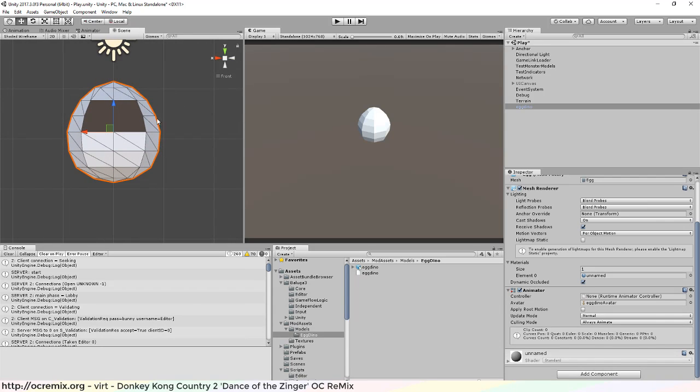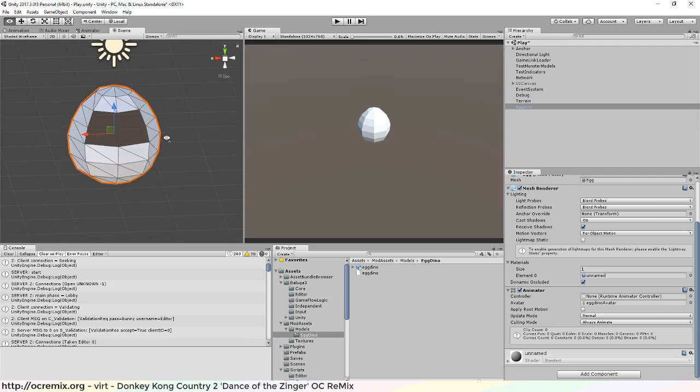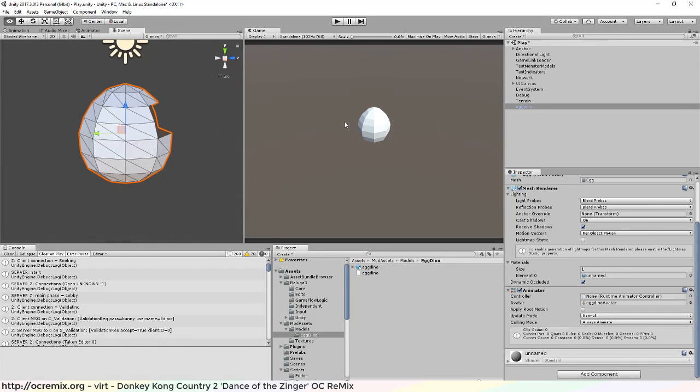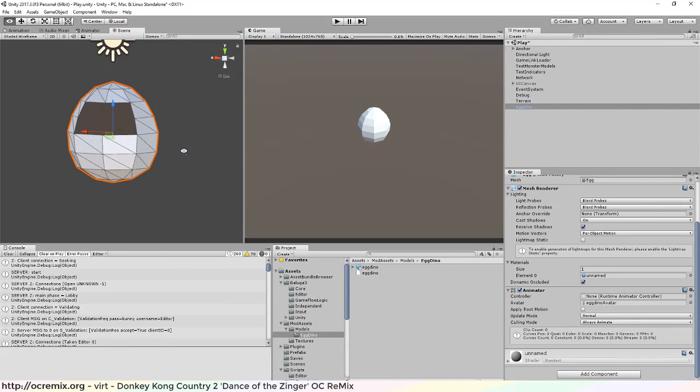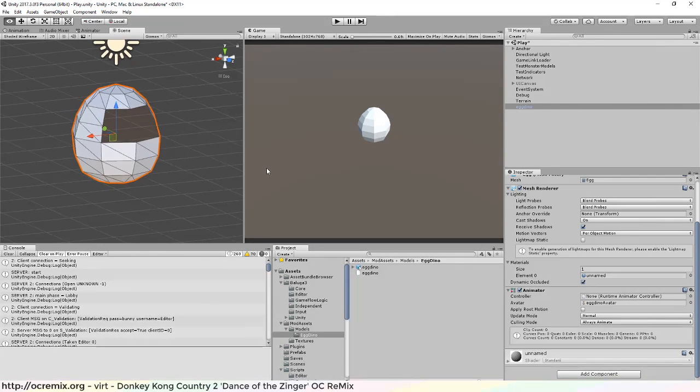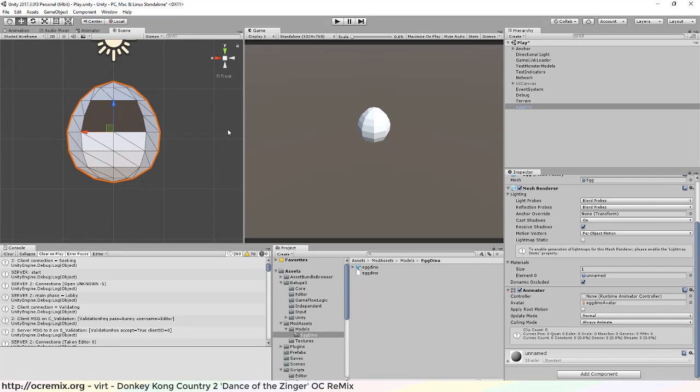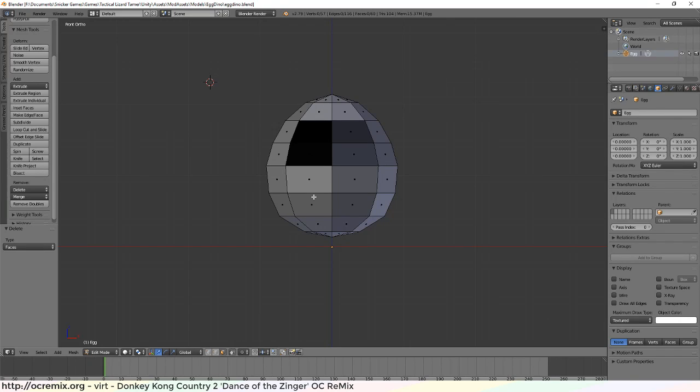But yeah, so I can just see straight through it because the back faces don't have any, or the normals are pointing outwards, so Unity knows not to draw those faces. In other words, these are wound clockwise this way, and so when you look at them this way, they're counterclockwise, so Unity just doesn't even draw them. I know that from experience.